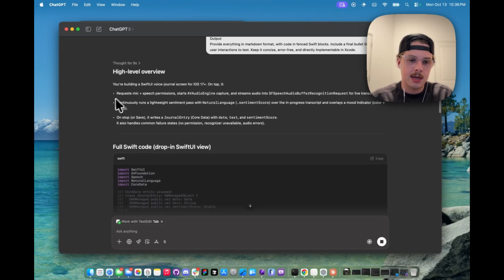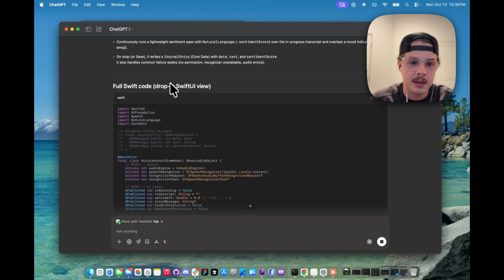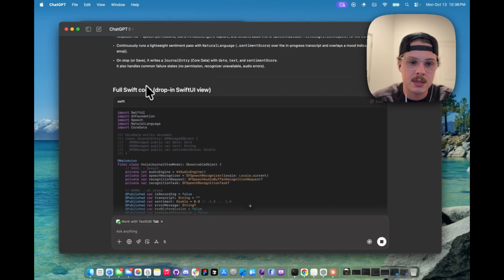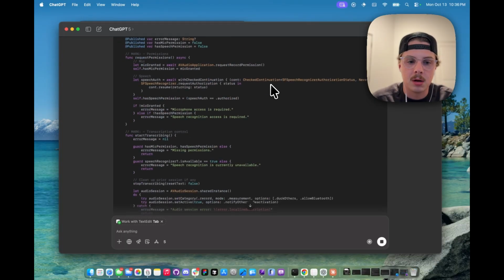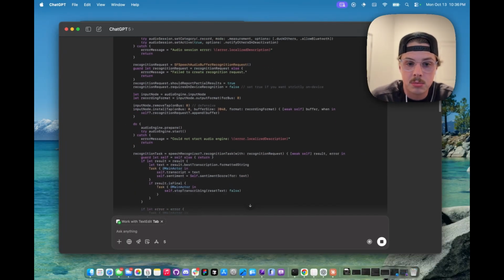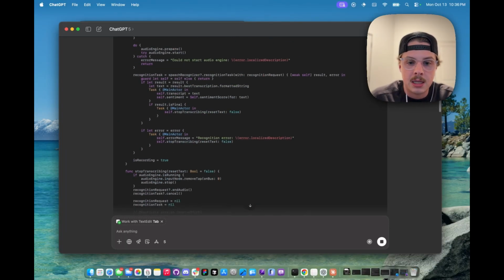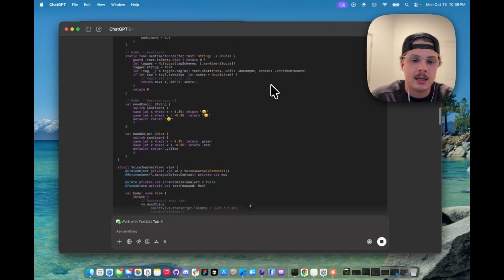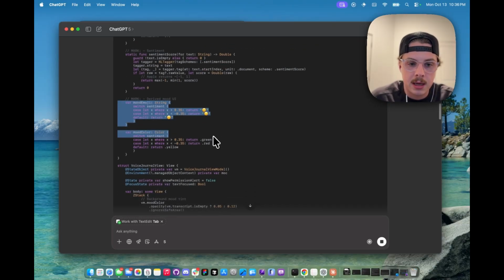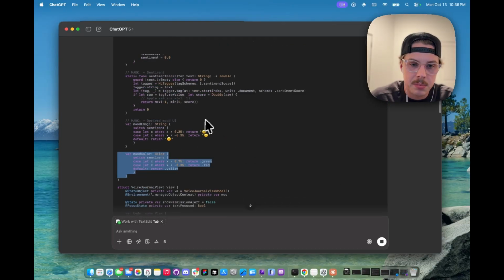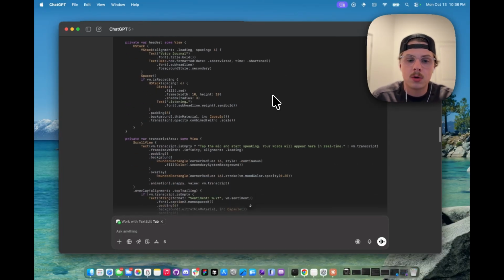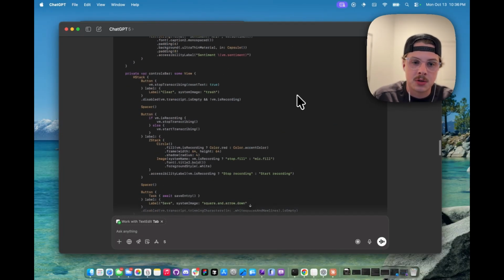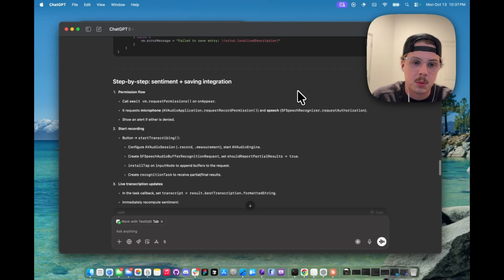So this says, okay, I've got it. We're building a SwiftUI voice journal screen. We need request permission. So here is the code, right? We can copy and paste this and it's in a block like we asked it to. So this looks similar to the other code, but it's a little bit more comprehensive in that it's done our emoji handling here, our mood color that we expect. It's got some more error handling. This is going to look a lot closer to what our vision is because we've spent the extra time to give it the prompt we want.